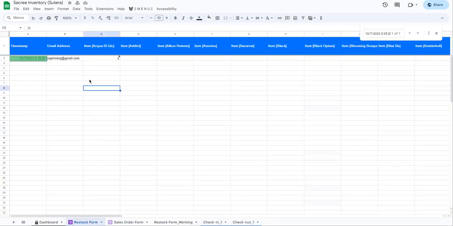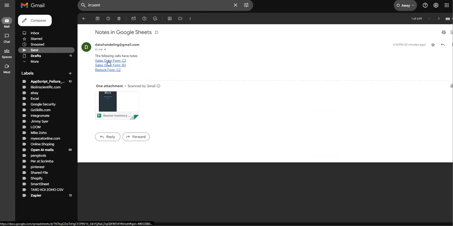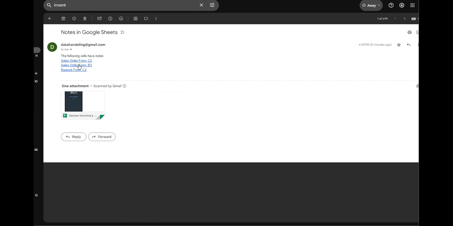entry. Okay, so I have built this setup, and what it will do, you need to again activate the automation. So there will be another trigger which will trigger the email at 8 a.m. daily in the morning, and you will receive an email showing up that you have some changes to be made. There are some new comments on different sheets.